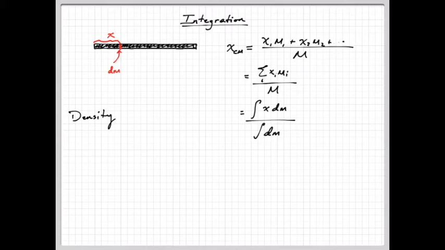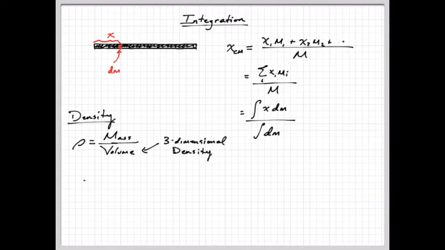we need to review something about density. Okay, so when we're talking about density, you've seen density in chemistry or lower level science as mass per volume. Okay, this is the pretty standard way of calculating a density. Now what you probably have not realized is that this formula is dimensionally dependent, which means if you're doing mass per volume, you're talking about three-dimensional space. Okay, because that's what a volume is. It's a three-dimensional object.